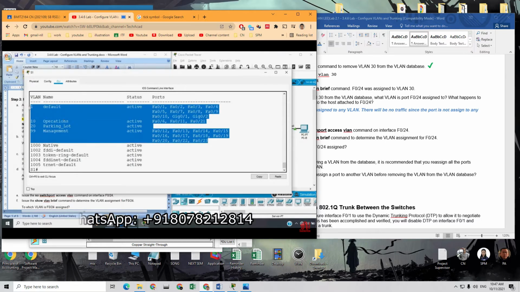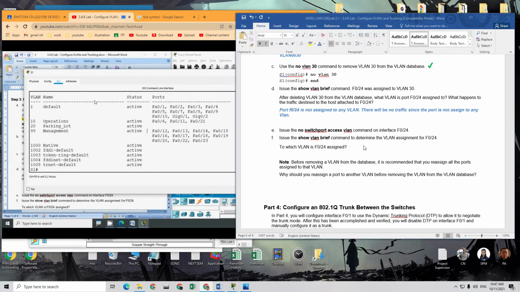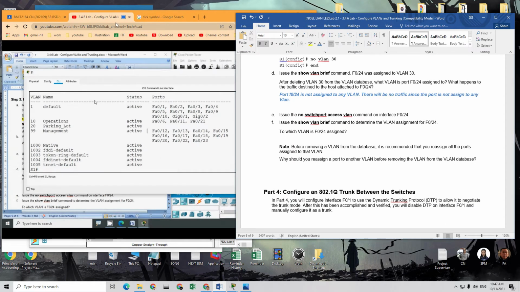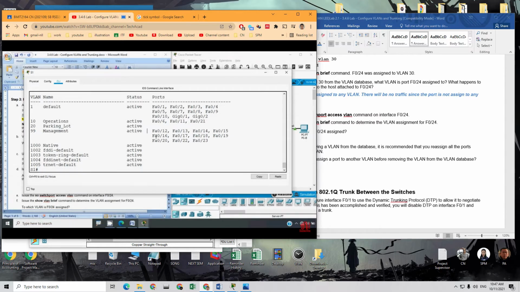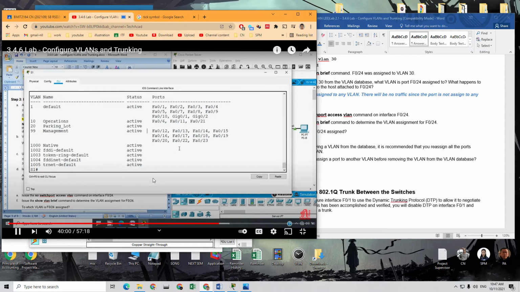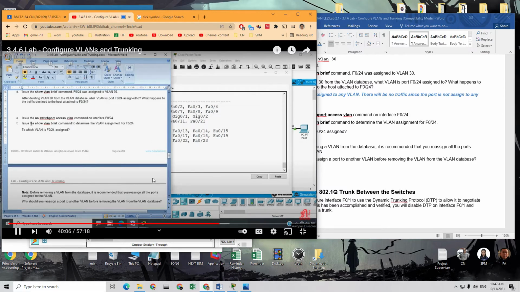We cannot see it anywhere. Actually we assigned the interface FA0/24 to VLAN 30. Then after we deleted VLAN 30, we can see that FA0/24 is not assigned to any VLAN. That's why that interface FA0/24 is not listed in these ports. Now issue the no switchport access vlan command on interface FA0/24. Then issue the show VLAN brief command to determine the VLAN assignment for this interface, FA0/24.